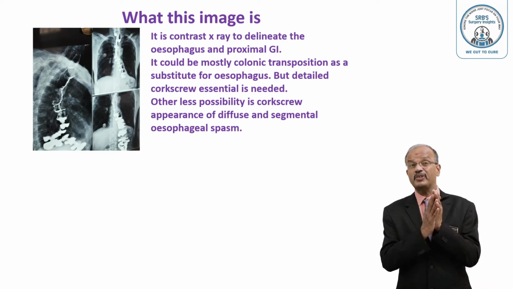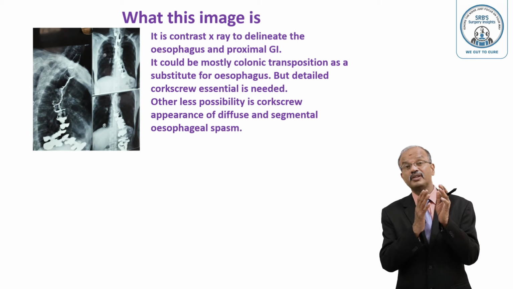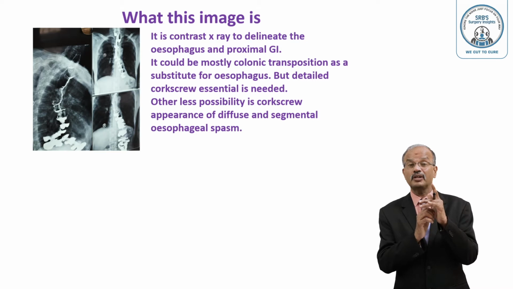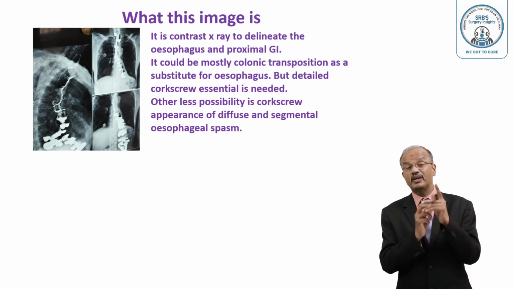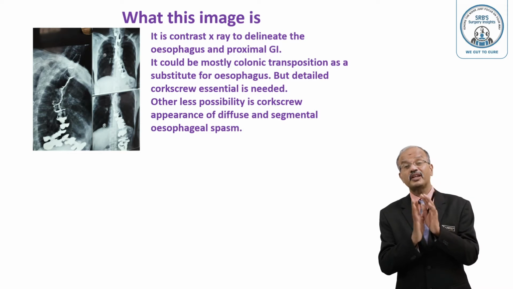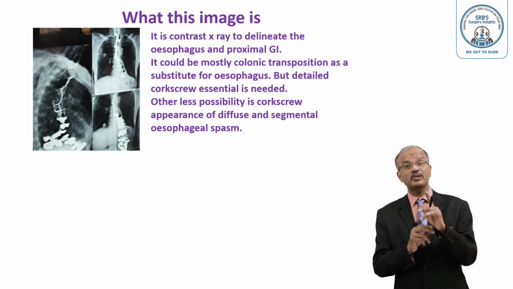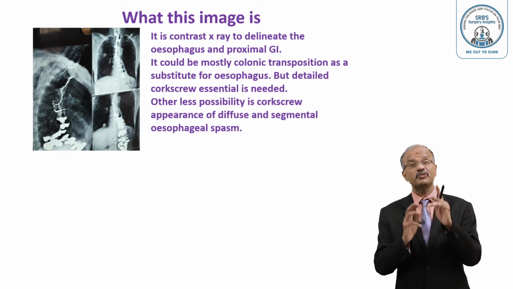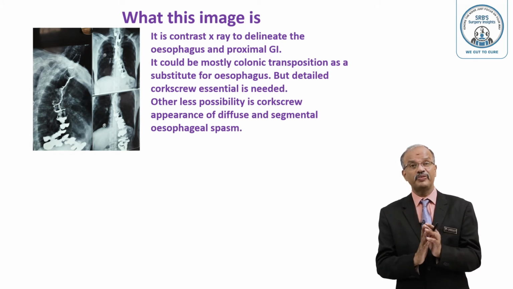Now remember, barium is the radiopaque element, whereas the sulfate medium is what's important, not barium phosphate. Barium phosphate is a rat poison. It will cause liver damage and kill the patient. Whereas barium in sulfate medium is inert, it won't get absorbed. In barium phosphate, barium is toxic, and it gets absorbed faster and completely. So barium phosphate is not used, only barium sulfate is used. That is for your kind information.